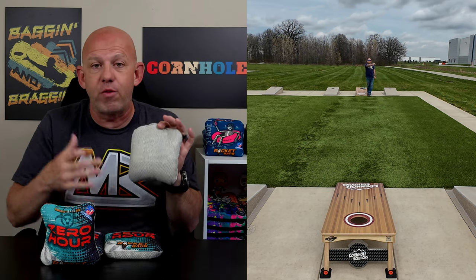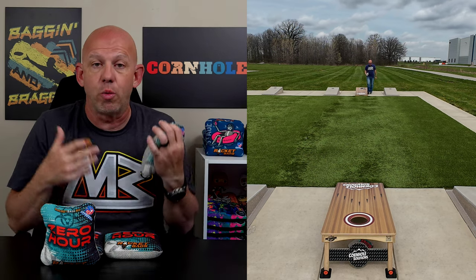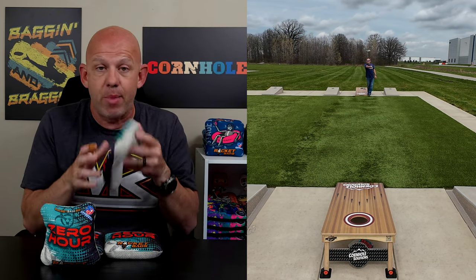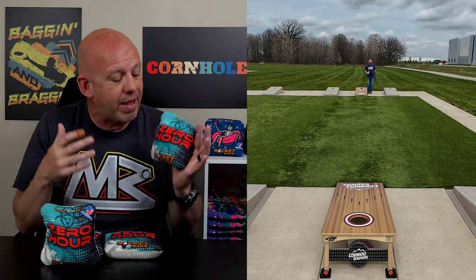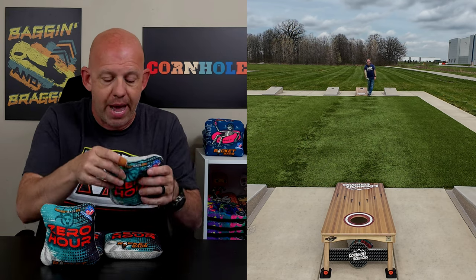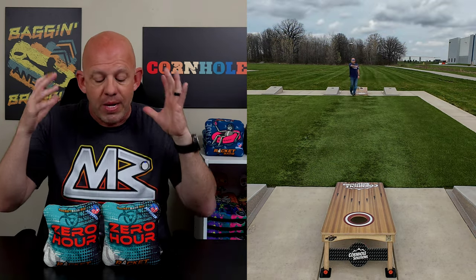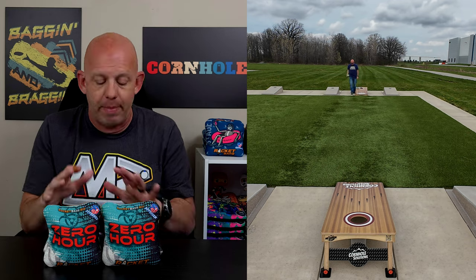So if you throw carpet bags, and you're in a league or you go to events where your partners, other players just refuse to throw carpet, bring along a hybrid bag like the 0 hour, pull it out, just get them to throw a few rounds, get them to play like one game with it. I think you'll find out if they throw it, they're going to like it. It's just a wonderful playing bag, regardless of what style play that you do or what style of game you want to play. So anyway, love the 0 hour. Can't recommend these bags enough. I had a blast on them, put a lot of bags in the hole with them.